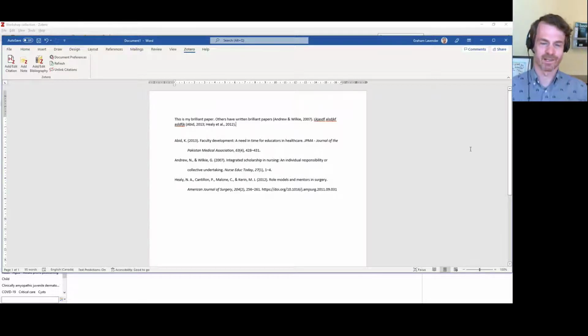Now, I always remind people, you really should go through and make sure that everything is correct in the citations. And as I mentioned before, most of the time, if there's a problem, it's because there was an issue with the record. So let's say the author's name was spelled wrong.